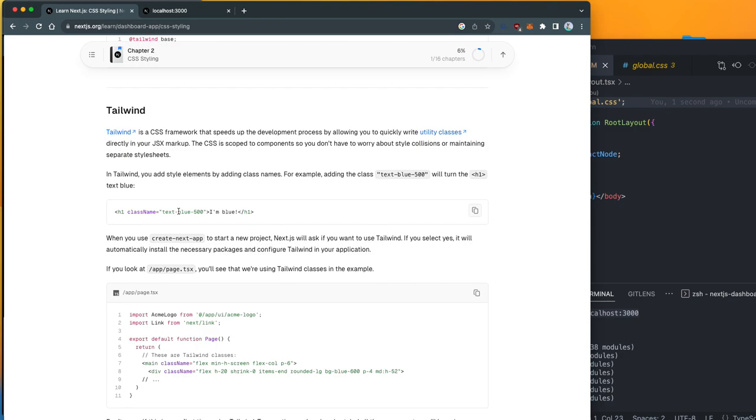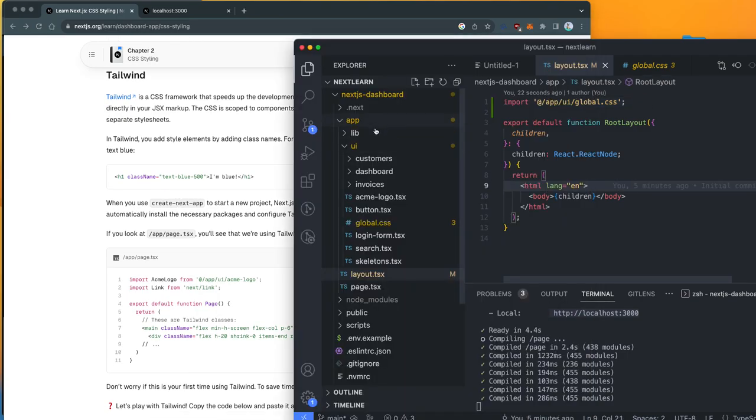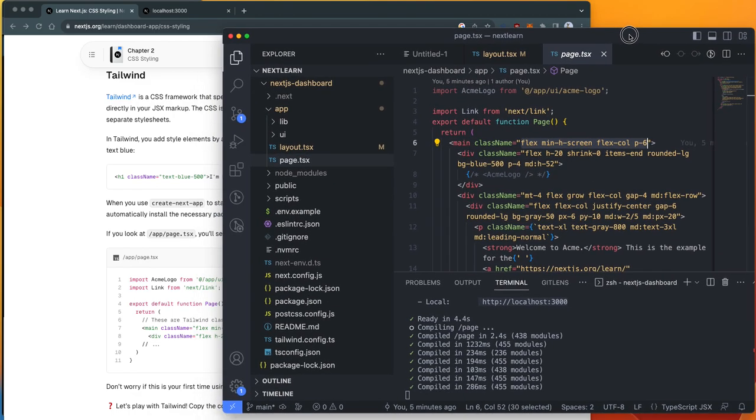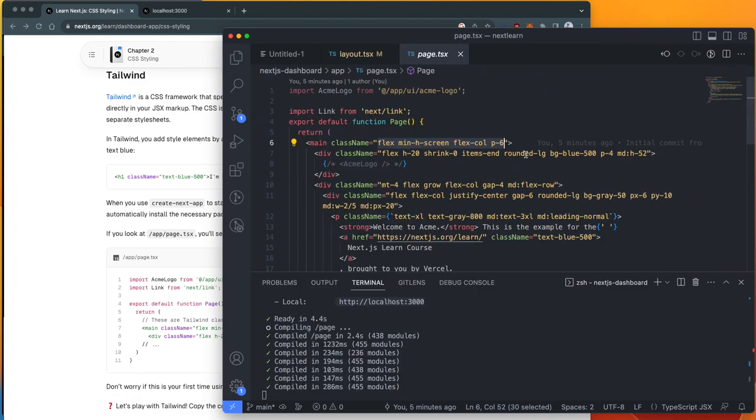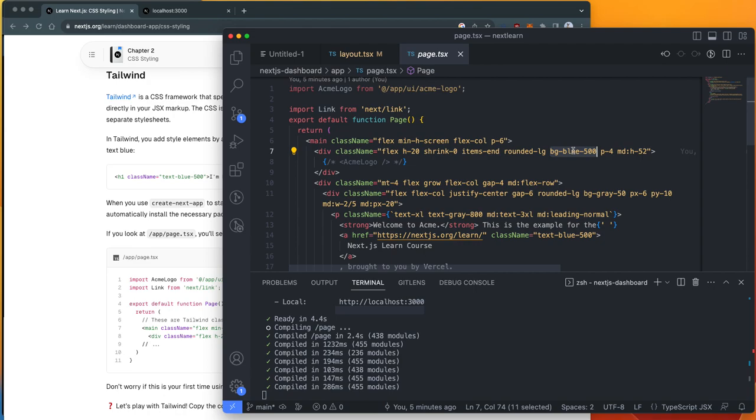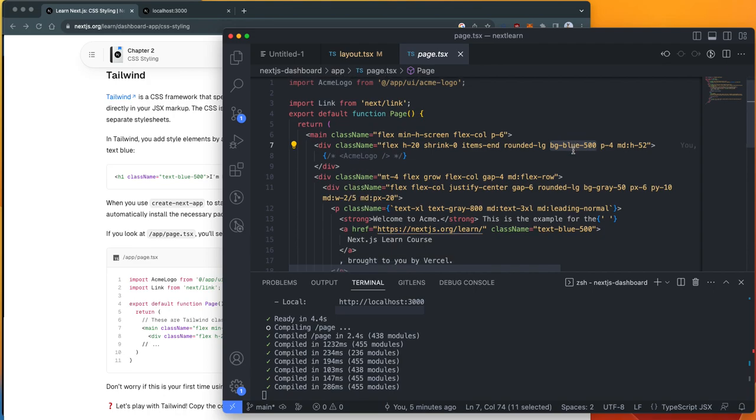If you go to app/page.js, you'll see all of these classes here, right? These are all Tailwind based classes. You can probably look at them and understand what they do. Like p-6 means padding 6, bg-blue-500 means background blue with a 500 shade. And md here means medium viewports, right?